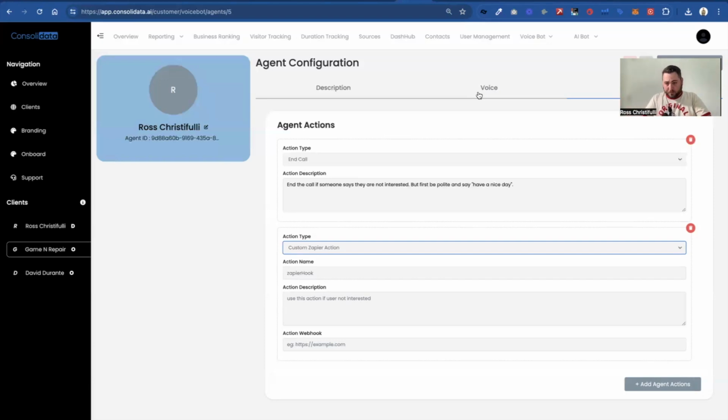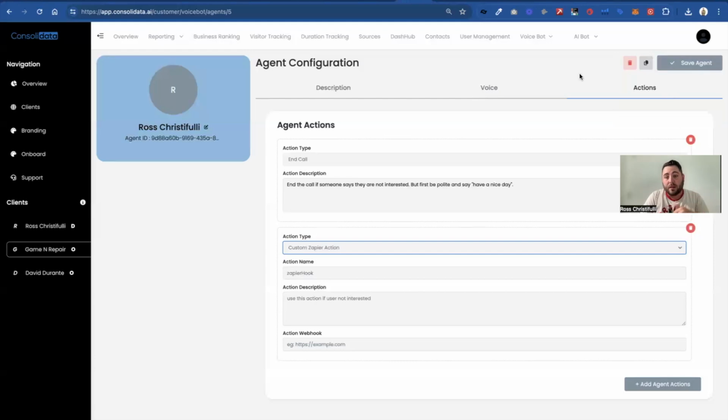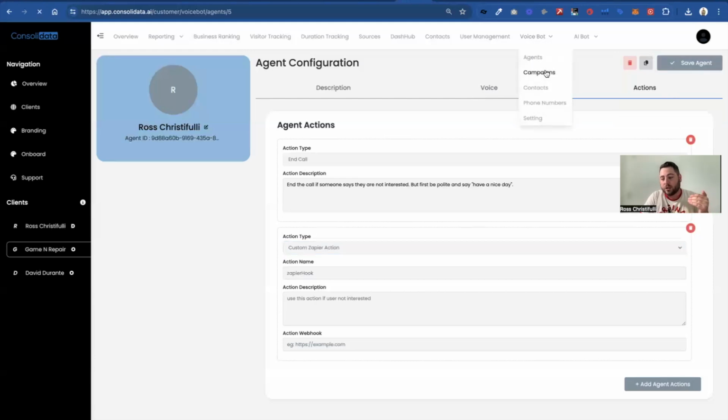So it's pretty cool. We're going to be creating these if-else things here. Basically, you'd be able to say, hey, if they were at fault in their car accident, end the call. If they were not at fault, then live transfer them here. That's where you'll be able to set these up in your actions, and then you save your agent and you are done creating that agent.